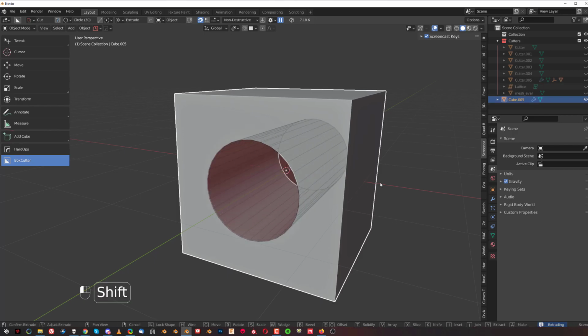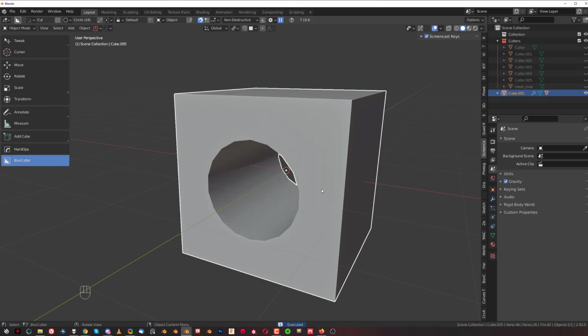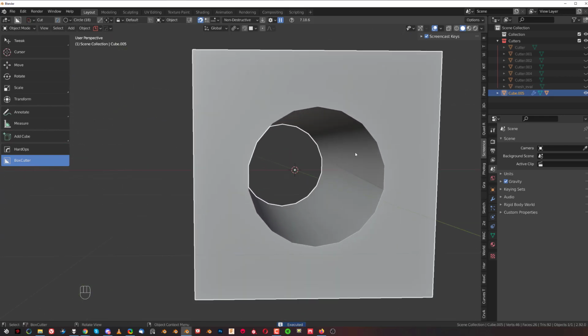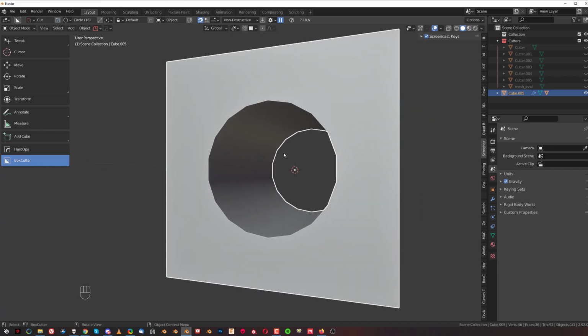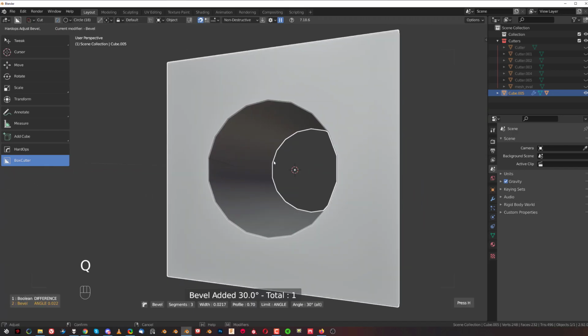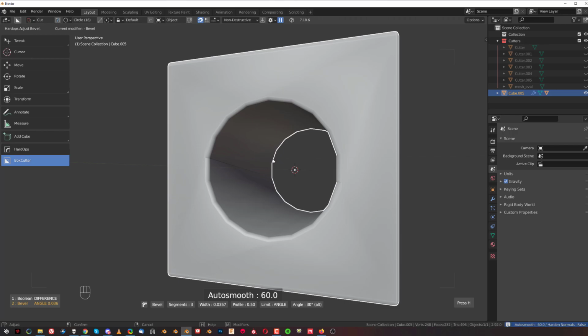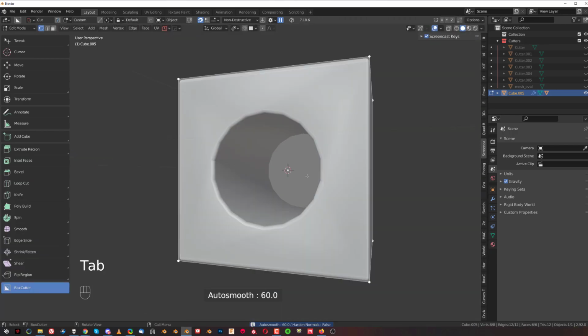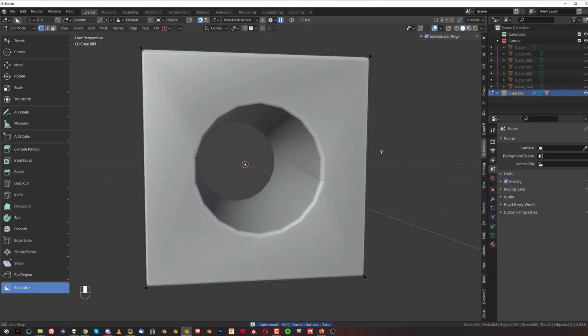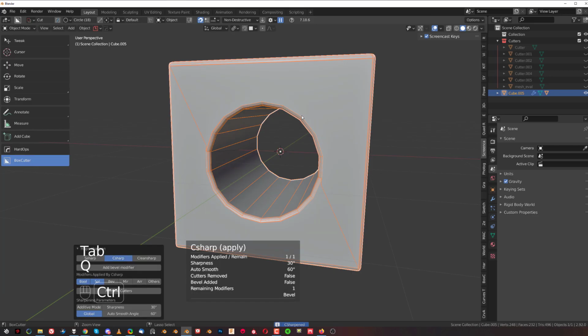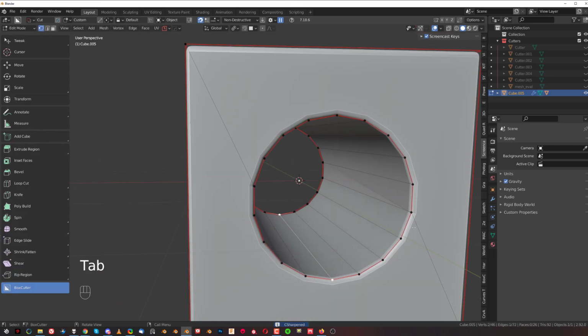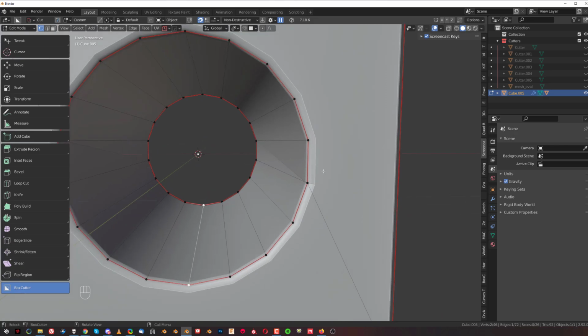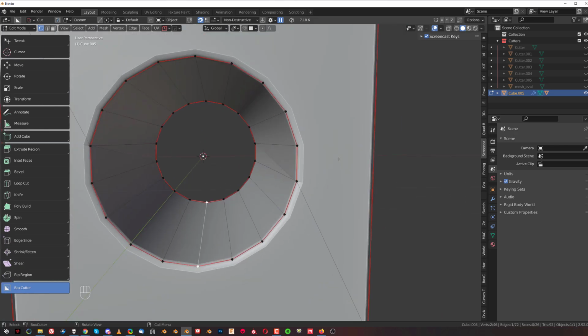And I'm going to hold shift and reduce the amount of vertices. You can clearly see how faceted this thing is, right? I'm going to apply some bevel here and press 1, and there you go. So now we've got this situation going on here. I'm going to apply this and change how these edges are flowing into the boolean, because whatever Blender is doing is wrong. So we're going to fix this and make it proper.